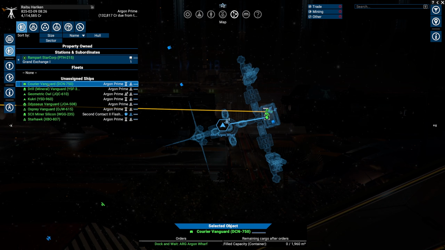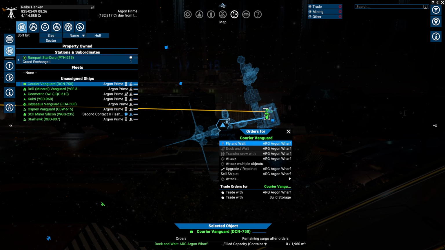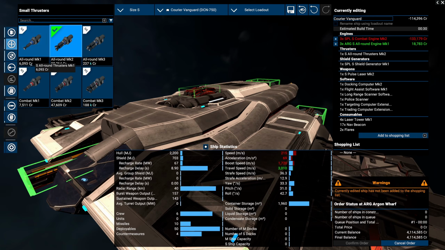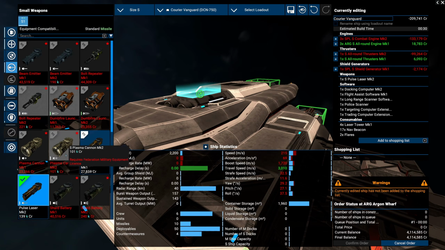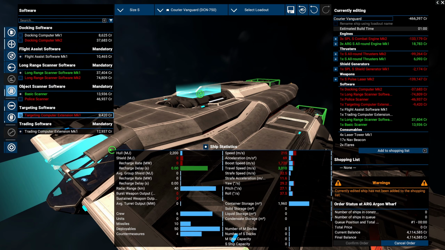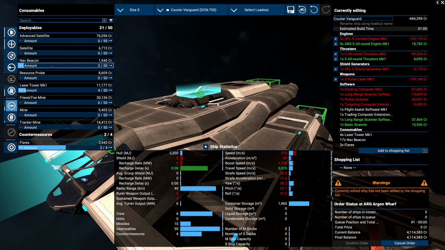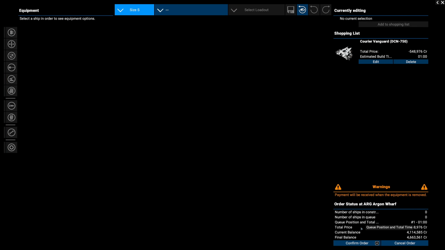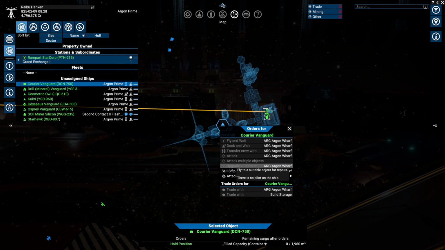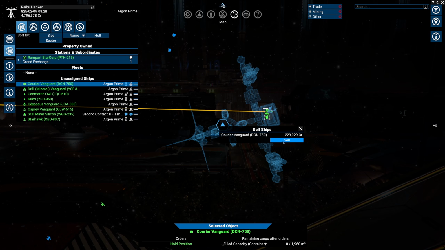Up next we have the Courier Vanguard. The modules are worth about 550,000 credits. And the hull is worth 230,000 credits.